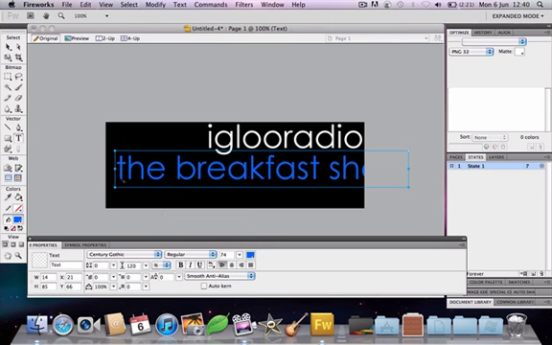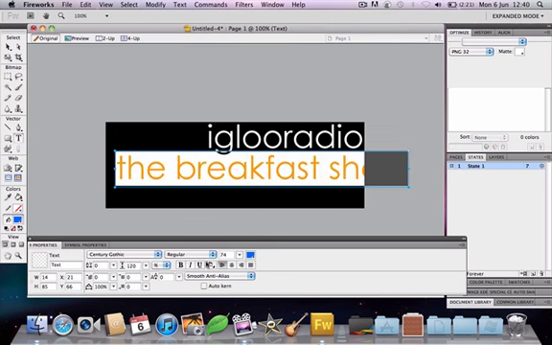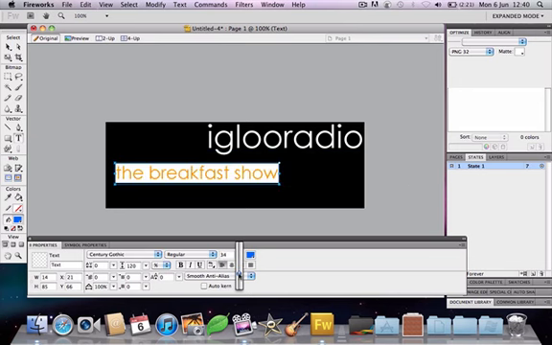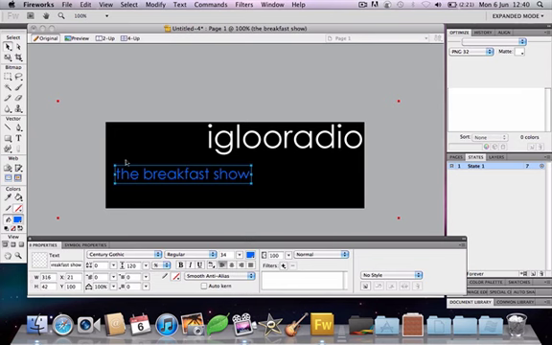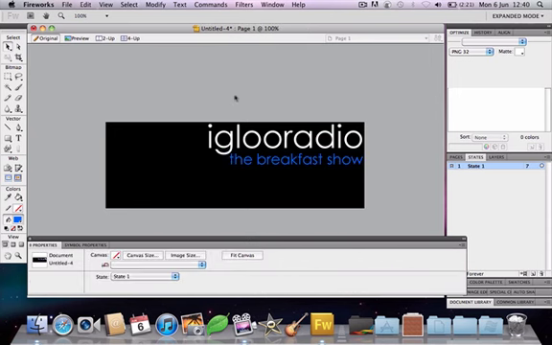Now, as you can see, the font is a little bit too big at the moment. It doesn't stay on the page, so you can select it like so, just like you can in Word or something like that, and then you can change the size by clicking on the little arrow here, and then you can just change the size down like that. So I'll have it like that, I think. Click on the pointer tool again to clear that off, like so, and then again you can obviously move things around like that. So that's the first part of my animation that I want to do.